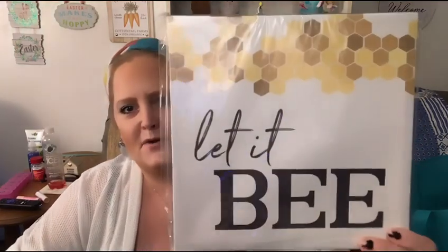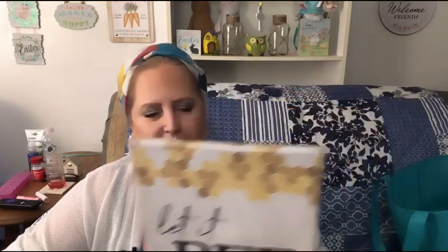Had to get it. Thankfully, I have little pops of yellow in our apartment, so it's the Let It Be. Like most of you, I love everything bee, except an actual bee, because they scare me. But I love the bee decor, and this has such a sentimental meaning to us, and that is that my dad was a huge Beatles fan. My dad also was a singer-songwriter, and I grew up singing with him, and Let It Be, as we know, is one of the Beatles songs, and this song was very much a part of our time when we were grieving the loss of him.